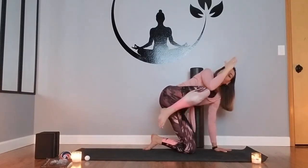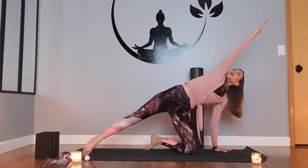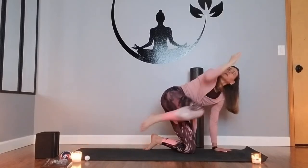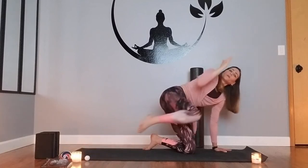Inhale, lengthen, exhale, bend. Inhale, lengthen, exhale, bend. As many times as you need here to really feel that nice opening. And then go ahead and extend it out nice and long, and then we'll bring it right back to center.